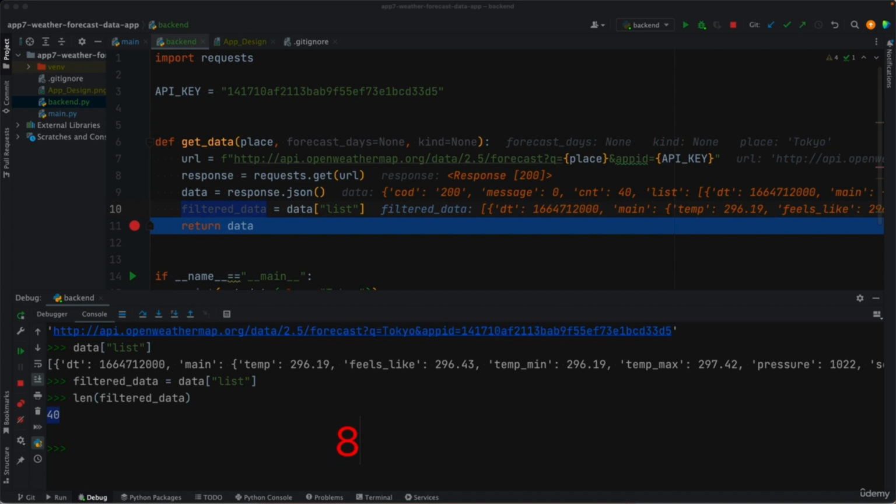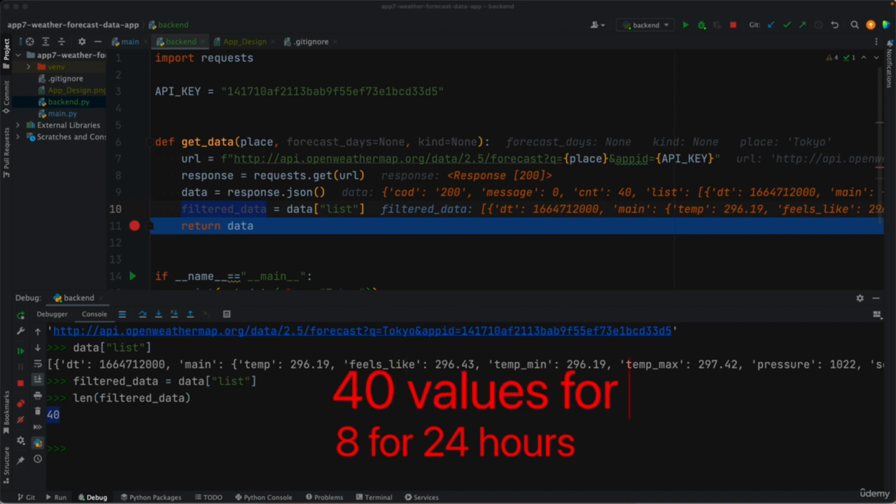So 8 for 24 hours, and we have 5 days. So 8 times 5 days, that means we have 40 observations. So that is for 5 days, right? 8 values for 24 hours, 40 values for 5 days.